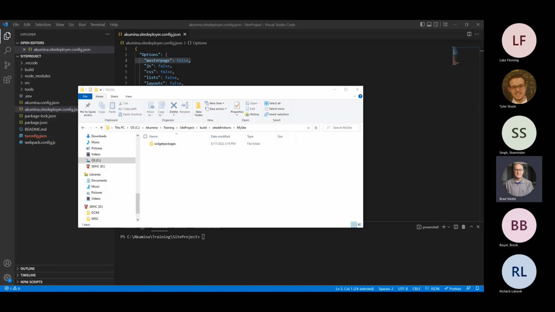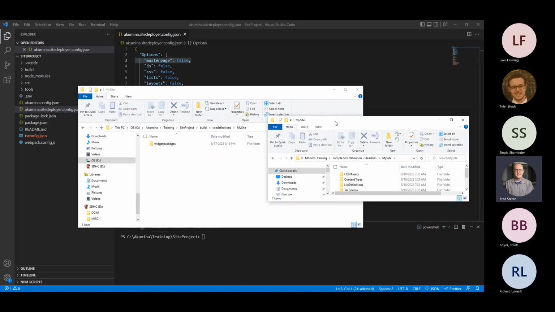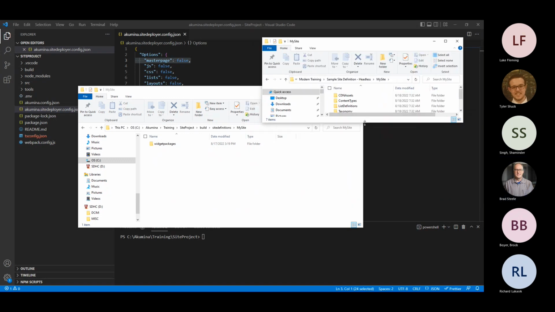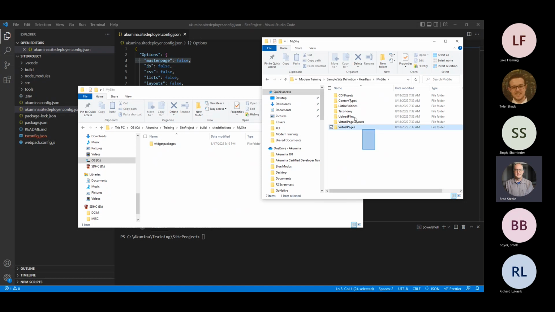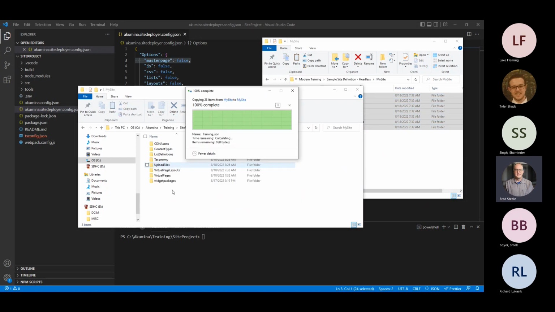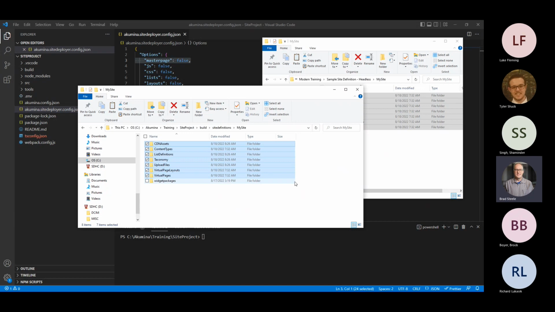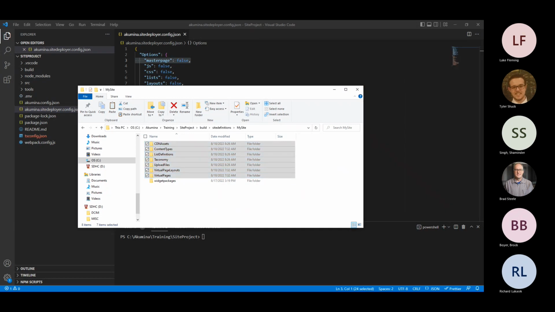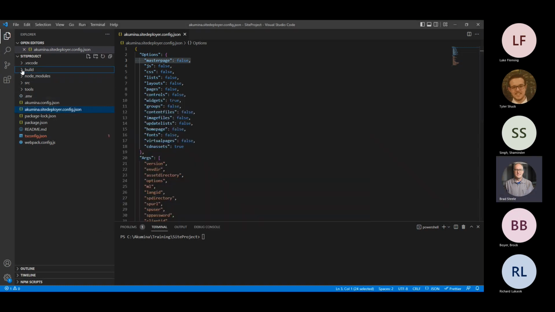The zip file I shared has a number of files and folders in it. All these you'll want to just copy and paste into your project right there, along with that widget packages folder inside My Site. And once you do, you should see them now in here.